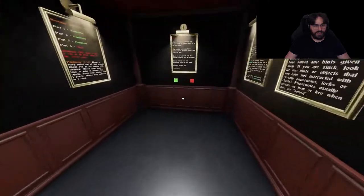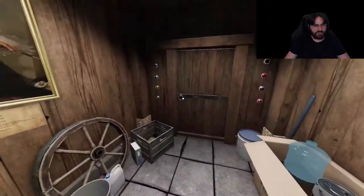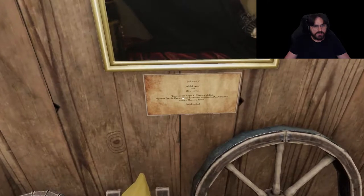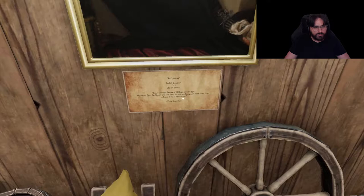I don't want to be there. Alright, we're in the attic. She went through the door. Self-portrait, Judith Lester, 1949, oil on canvas. 'If only I can see purpose — if I close my left eye, my other eye, the open one, will be able to distinguish pink from the other colors. This is my disease.'